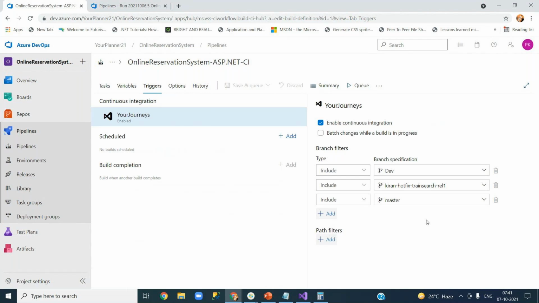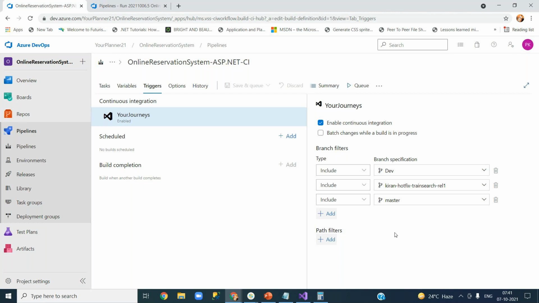Okay. Got it? Using this continuous integration branch filters option, you will be able to utilize the same build definition or the same CI pipeline for all the branches in your repository. This is the advantage. And people used to argue with me basically.